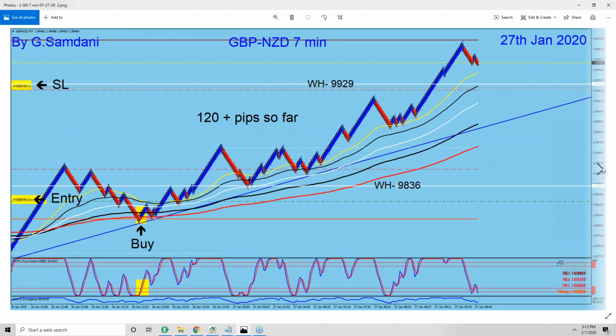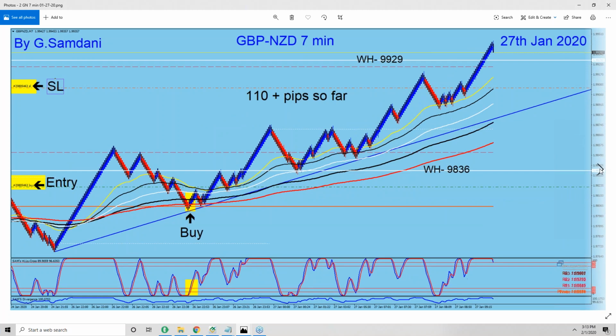Like I said, both Aussie and Aussie were getting hammered, getting very weak all week long. So here's the beautiful entry, and notice this setup. You have several entries after that. Every time this indicator is all the way down, and then the price comes into the wave, posting red candles, and then starts posting blue candles, going in continuation mode, and we get in. And then pound Aussie, the same trade went all the way up here for 110 pip.